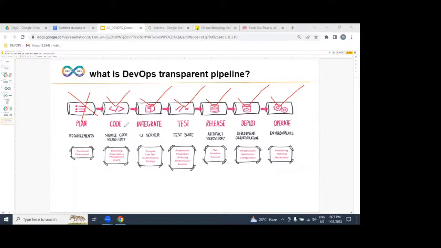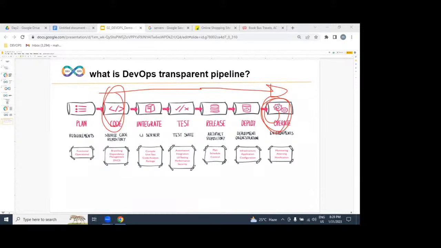And moreover, we are part of the dev environment, but we are not writing any lines of code using any programming language. Java, .NET, we are not using. And moreover, we are not writing any test cases, like Selenium test cases or automation test cases. Sir, what exactly are we going to do? We are going to implement an automated, transparent pipeline from dev environment to production environment. This is exactly our priority, our goal.